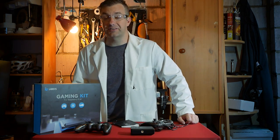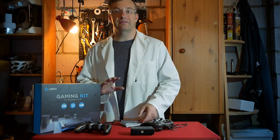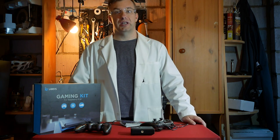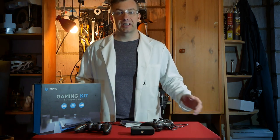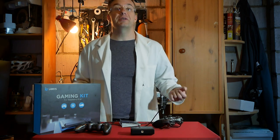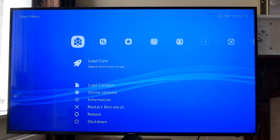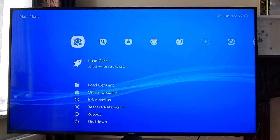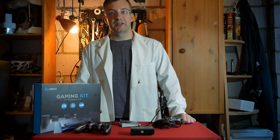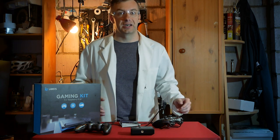The kit contains everything you need and the included instructions are sufficient to build everything within 20 minutes and start gaming. I'd not used RetroArch before, but if you have, you'll obviously know how it works. It took me a couple of moments to figure out how to download games, select emulators, and start playing. The RetroArch interface takes clear inspiration from the PlayStation menu, but all menus are intuitive, options are easy to find, and overall it provides a really good experience — especially on the Raspberry Pi 4, which supports 4K.